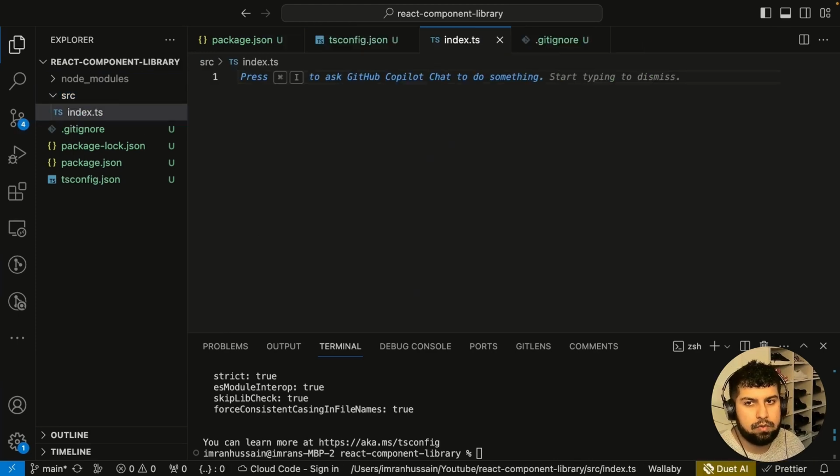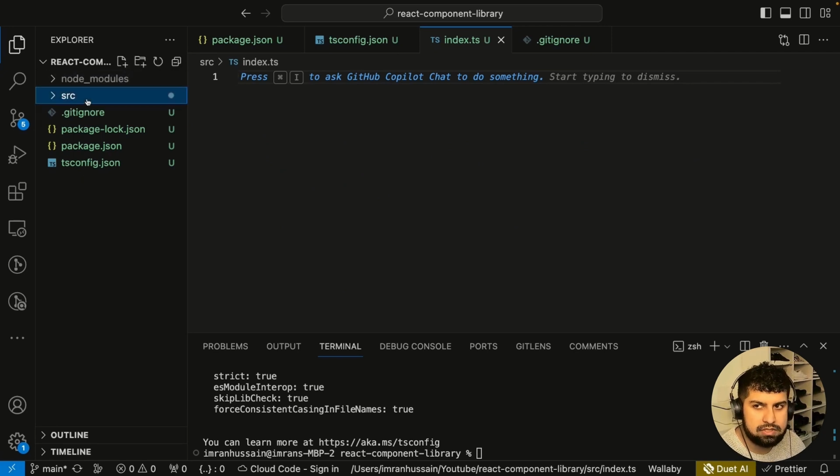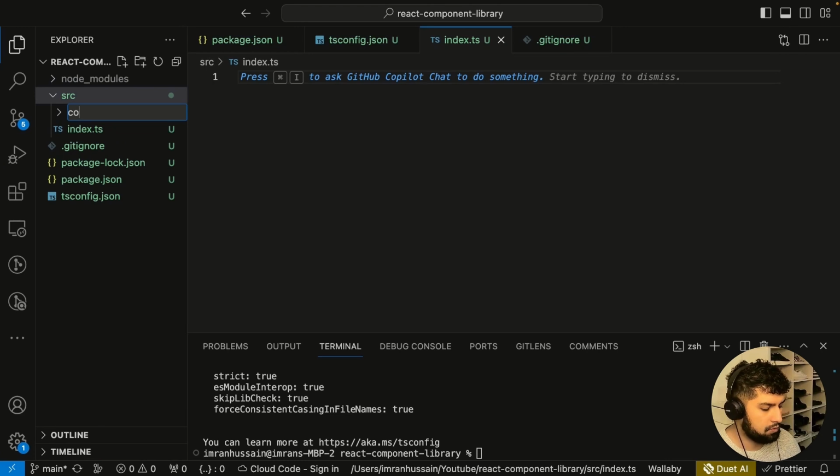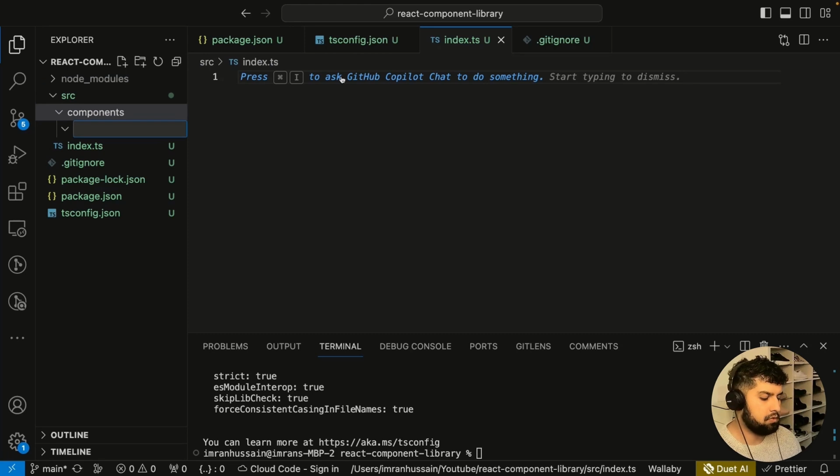This is where we will export all of our components. So we need to create the component, then export it. In source now, let's create a new folder called components, and in here we're going to create our first component. The component we're going to create is going to be a page, and let's say this page takes in a title and some props.